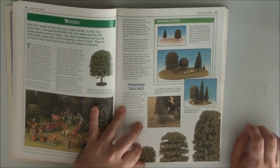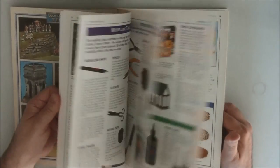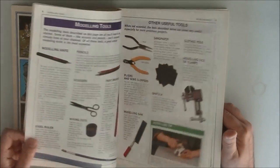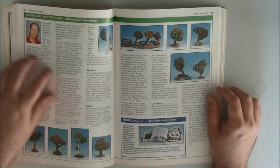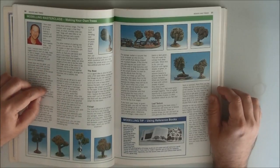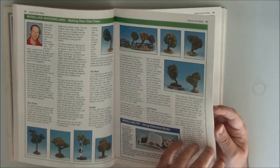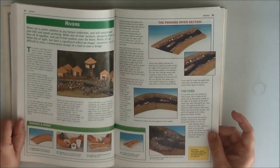And I don't remember if they had woods at this moment in time in Games Workshop. Let me see if at the beginning they show any material from Games Workshop. But I don't think they had trees at this moment in time. So they were more likely using trees from other lines. And here they explain how to make your own trees, how to make bridges, rivers.